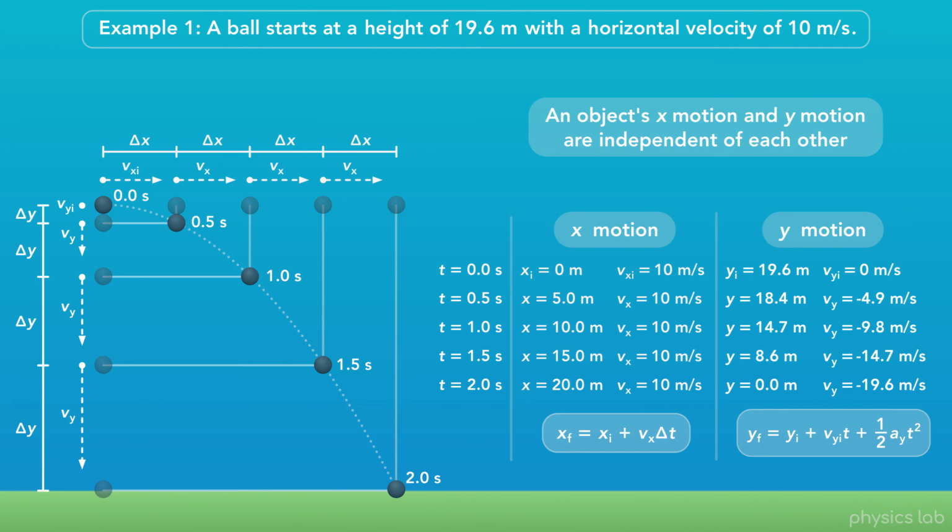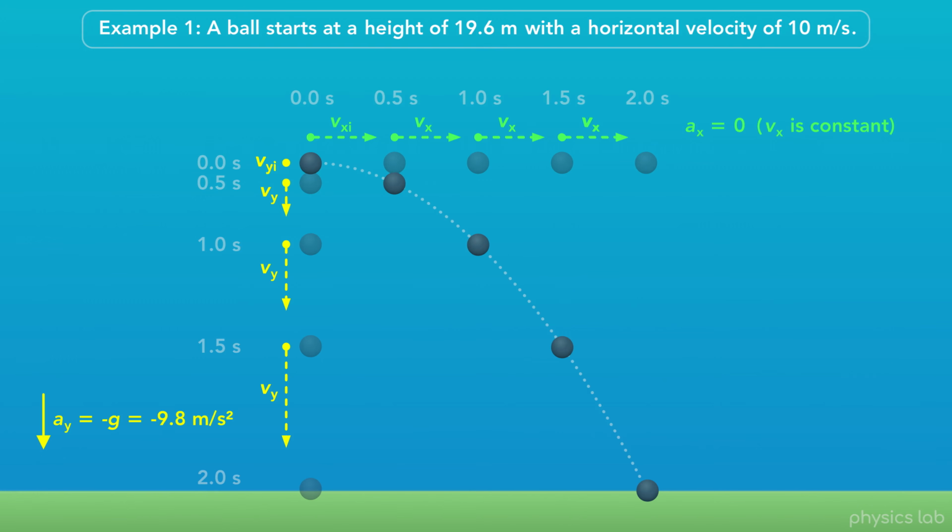This picture will change a little bit when we have different initial values, but this is how two-dimensional projectile motion works. The ball has separate x and y positions, separate x and y velocities, and we use separate x and y equations. But we can take the x and y velocities and combine them to get the actual velocity vector of the ball at any time. We can draw the components like this, or we can draw them so they form a right triangle with the vector.